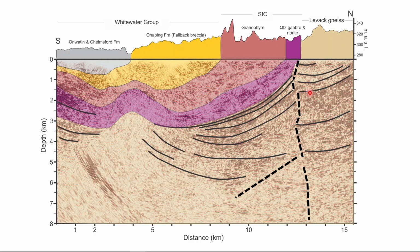And bear in mind, there is about 5 kilometers of erosion. So this fault has probably gone down 13 kilometers. What we see here is 7-8 kilometers, but then add 5 kilometers of erosion. So it's a very pronounced fault. And I'm working now on this project with John Spray from the University of New Brunswick, who is very interested in this from a more crater geology point of view. We start to think about ring structures, and it could be part of an inner ring in the Sudbury crater, which is very interesting, because then you can come up with a better size model of the crater.